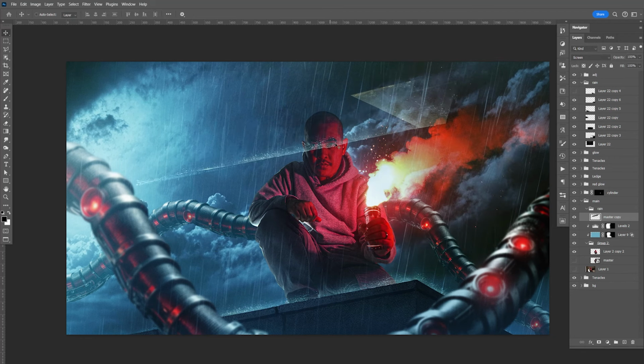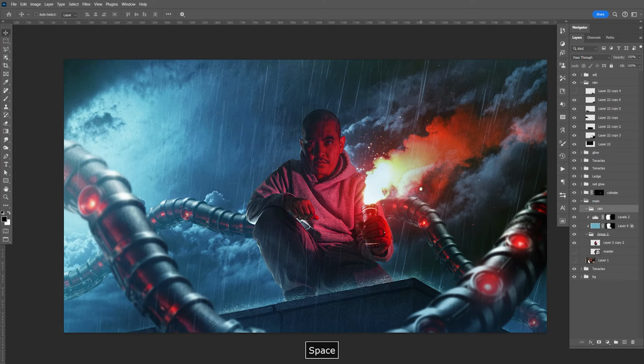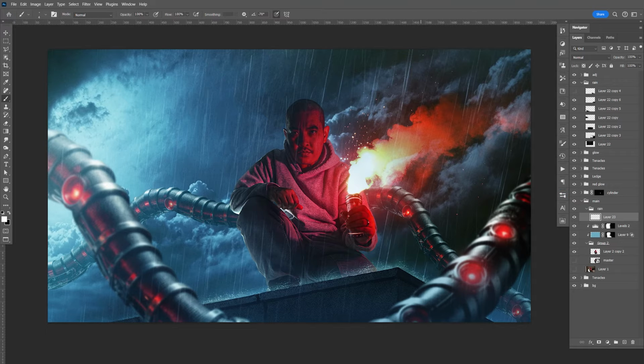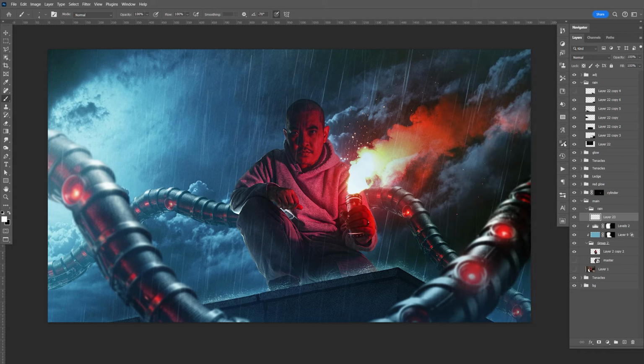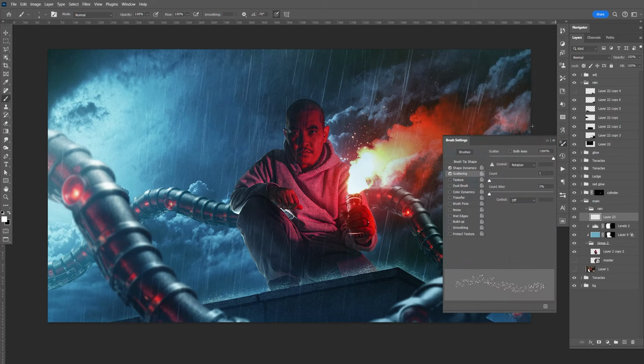So this one might not work. Yeah, I don't think it's gonna work. Let me try to add a new layer, B for brush. Alright, so once you create a new layer, I think I figured out how to make the rain like I did before, because I learned it a long time ago.